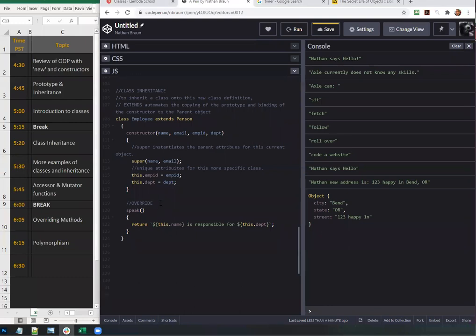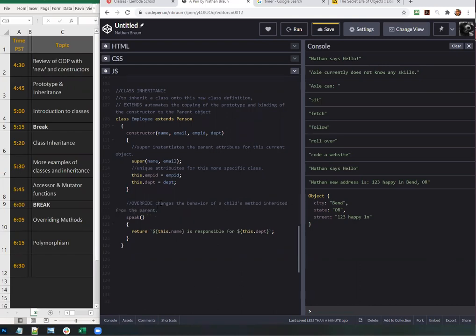Yeah, override. Override changes the behavior of a child's method inherited from the parent.